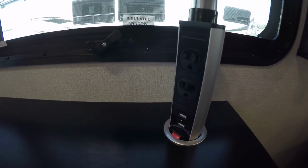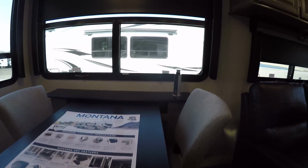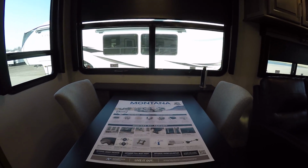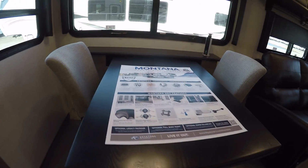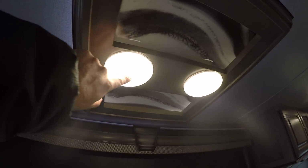There's your other charging port that I told you about, how to lift up and show it, how to lock it into place. Here is your dinette table. Now, the LED light above the actual fixture will turn on with the switches. These ones are actual manual, so you'll have to push button them.